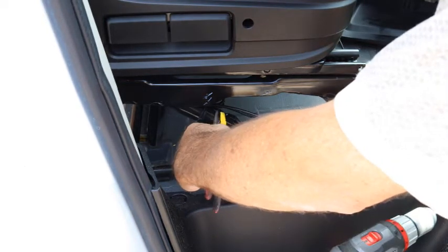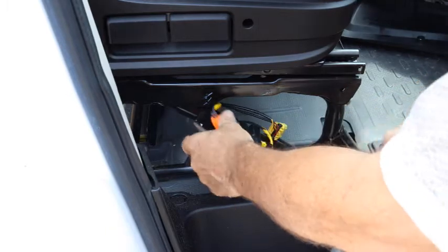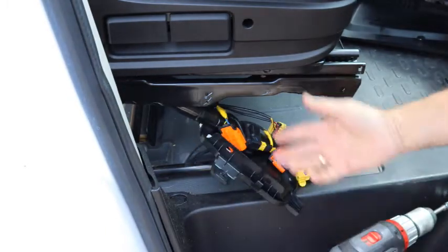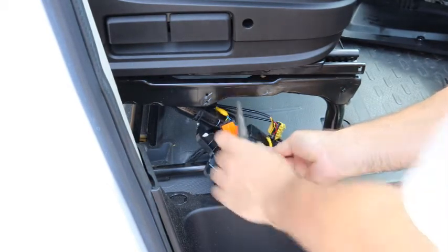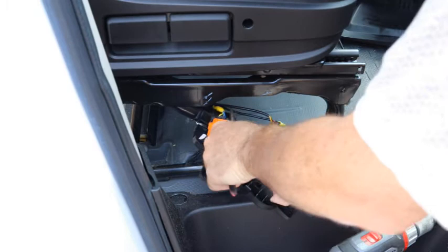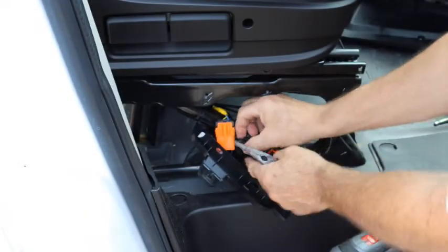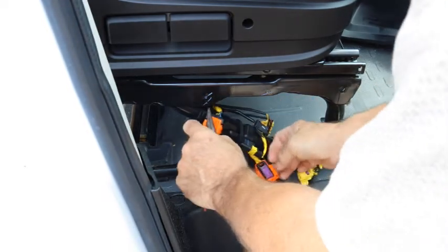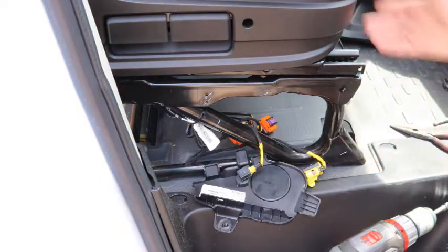Same thing here, little spring. Pull the spring, and they slide apart. So, color-coded, so you're not going to mix that up. At least I hope you're not going to mix that up. I've had students who would still mix that up. Then disconnect this one. And now all of those are loose. Move the seat forward.